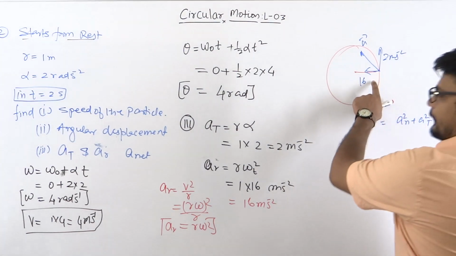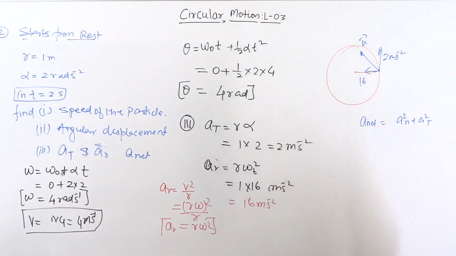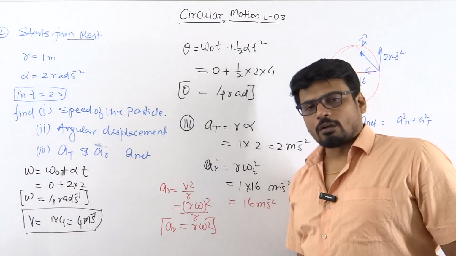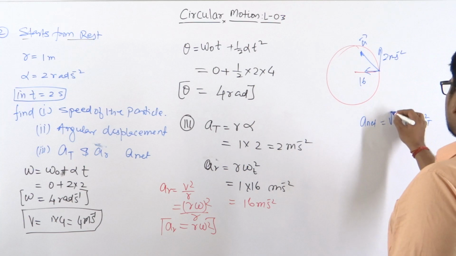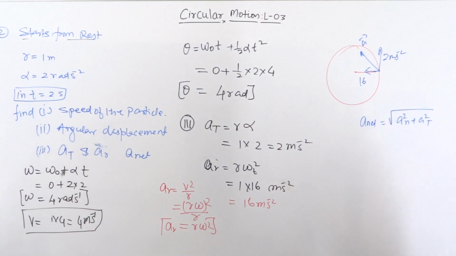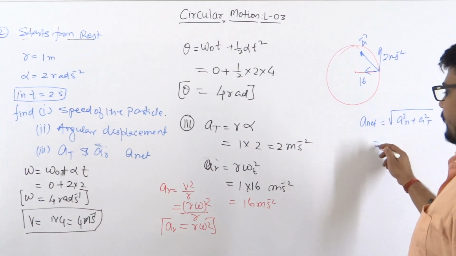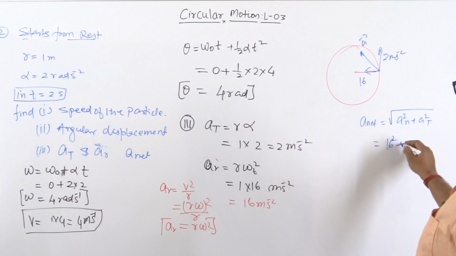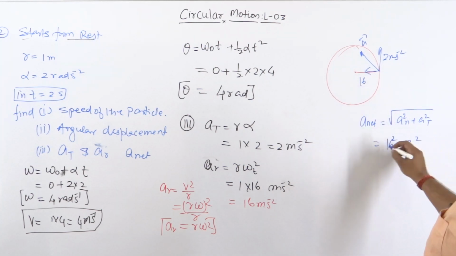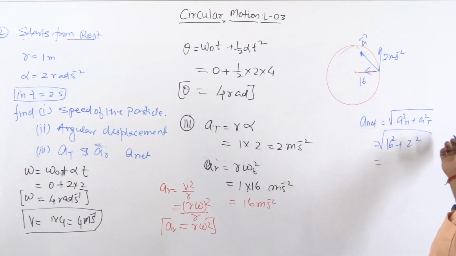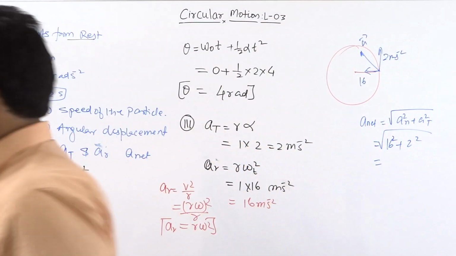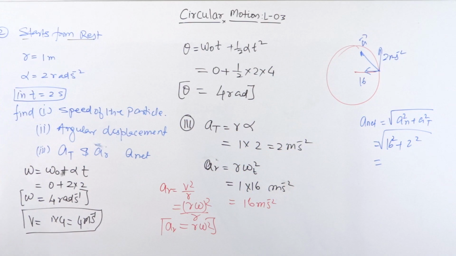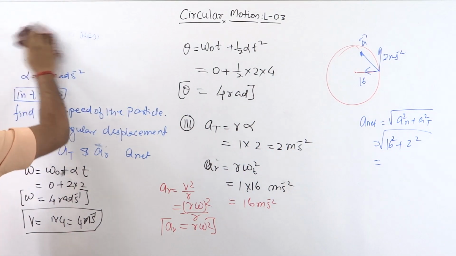Normal, radial, centripetal सभी एक हैं। तो मैं क्वेश्चंस में कभी कभी रेडियल लिखता हूं, उसको नॉर्मल लिखता हूं, जस्ट टू इंश्योर कि आपको वो समझ में आ रहा होगा और आपको पता होना चाहिए कि तीनों वैल्यूज इक्वल होते हैं। तो ठीक है, अब कर दो ना 16 स्क्वायर प्लस दिस इज गोना बी हाउ मच 2 स्क्वायर। अब जो भी है 256 का प्लस 4 कर दो 260 हो जाएगा, 262 वो आपकी मर्जी, आप उसको कैलकुलेट कर लेना। हम लोग थोड़ा आगे बढ़ते हैं और एक और प्रश्न की तरफ चलते हैं.